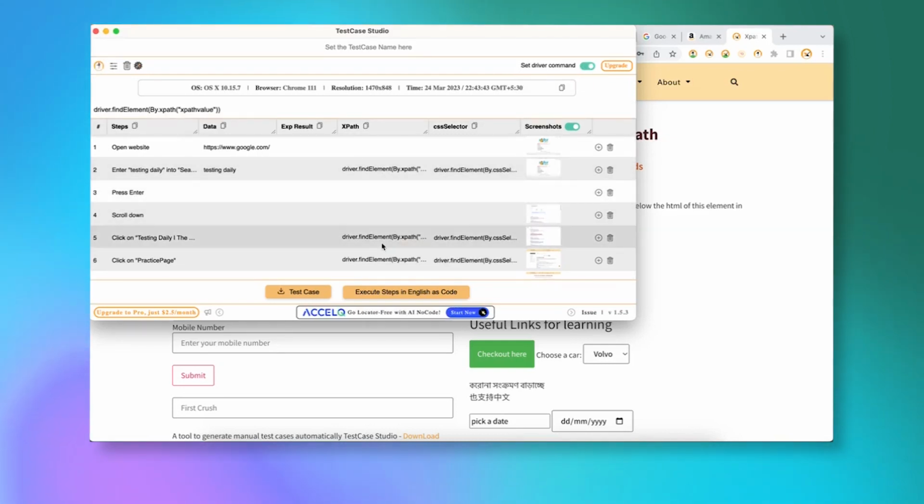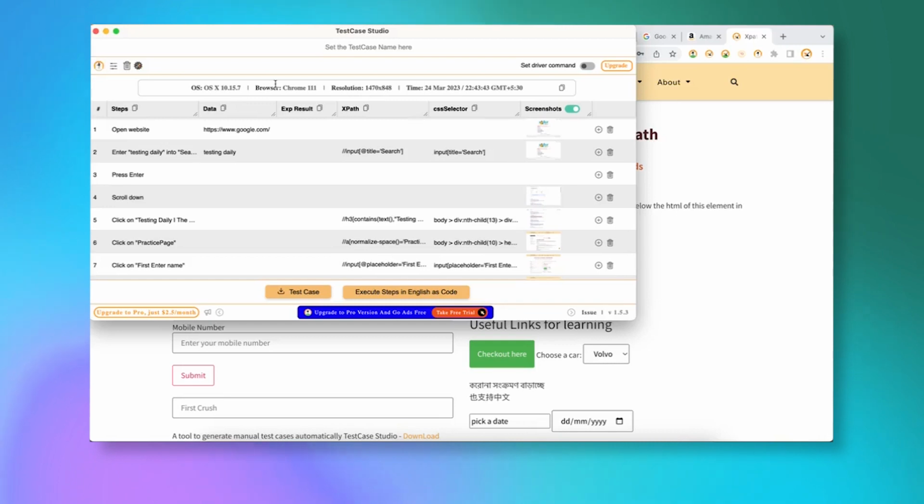Now here you are getting driver.find element, XPath is appended on them. So many amazing things are there. That's so good. You can change the command, yeah, you have the option to customize this as well, right? Like if I don't need step 1 to 3 and only need those, I can just remove them. Absolutely. Yeah, you can do a lot of things.